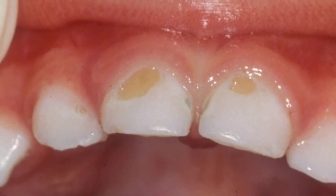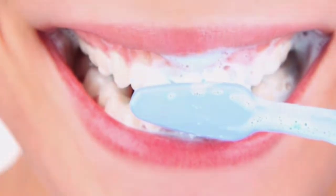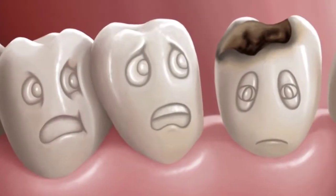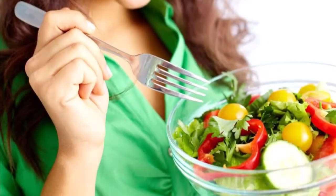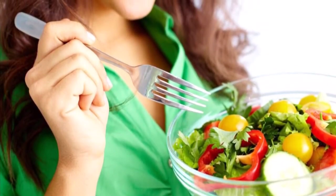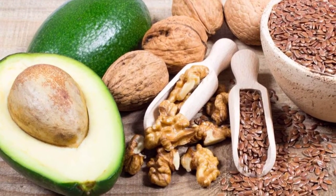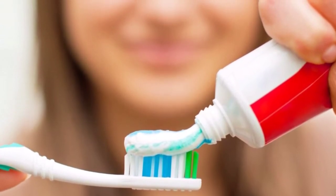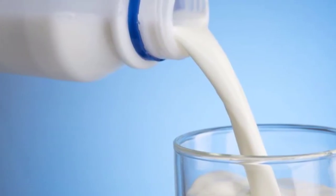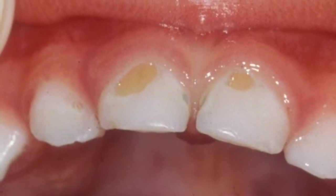Number 3: Consume raw dairy and nutrient-rich foods. Raw dairy is filled with the vitamins and minerals that contribute to a healthy dental fluid flow and help maintain strong teeth, promoting oral wellness — a great way to get cavity-free teeth. It is loaded with calcium, vitamin K2, vitamin D3, magnesium, phosphorus, and fat-soluble vitamins. It's a good idea to consume raw dairy products at least weekly.